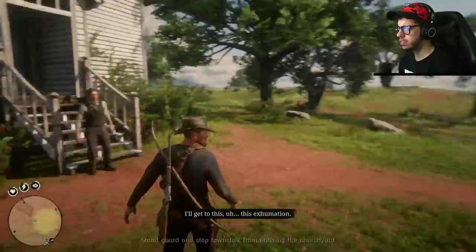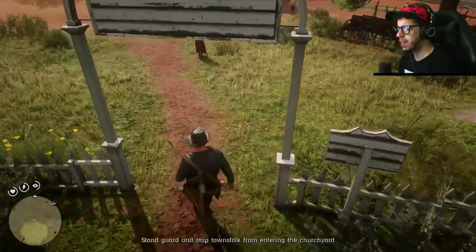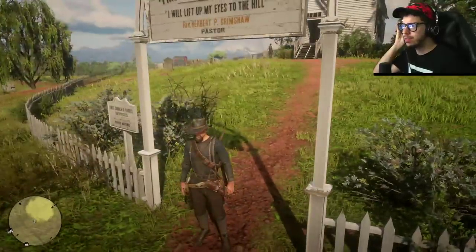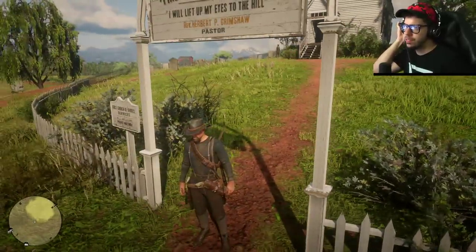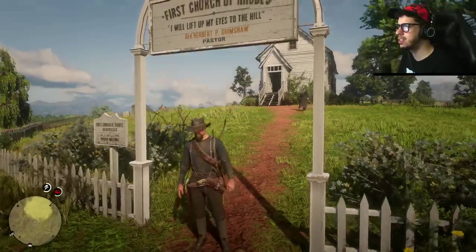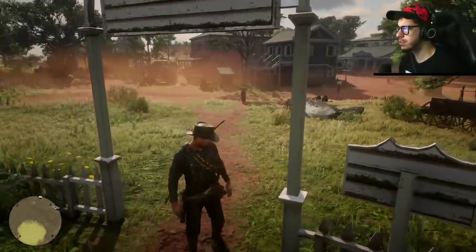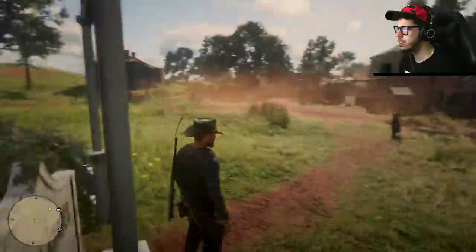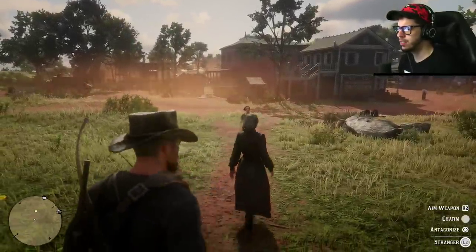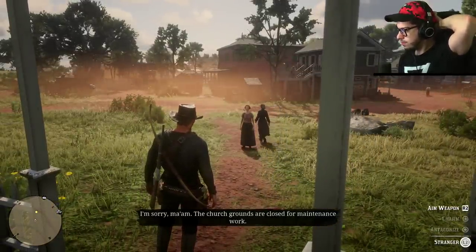Now go watch the gate. I'll get to this exhumation. Stand guard and stop townsfolk from entering the churchyard. All right. Oh, gosh. Herbert P. Grimshaw, pastor. First Church of Rhodes. Oh, lady. I'm sorry. I can't let you through. You're gonna have to leave. I'm sorry, ma'am. The church grounds are closed for maintenance work.